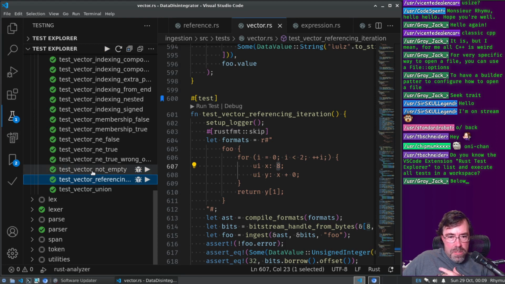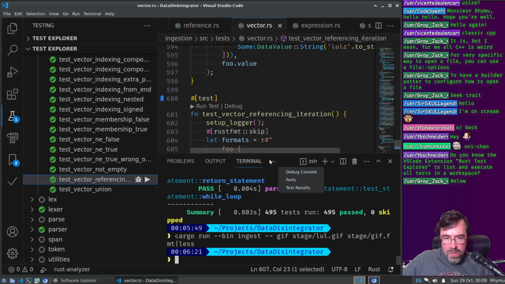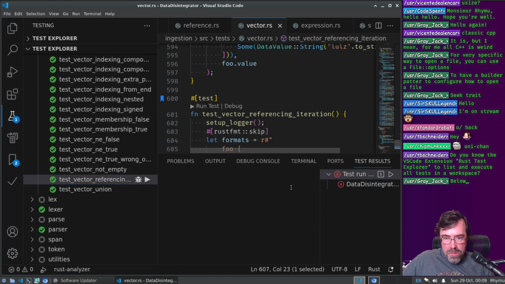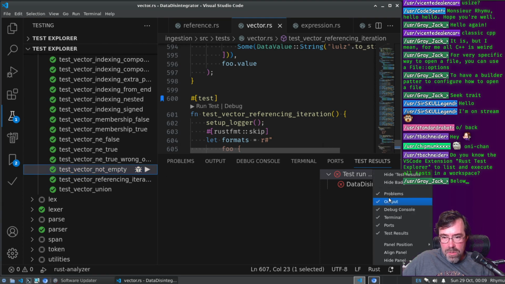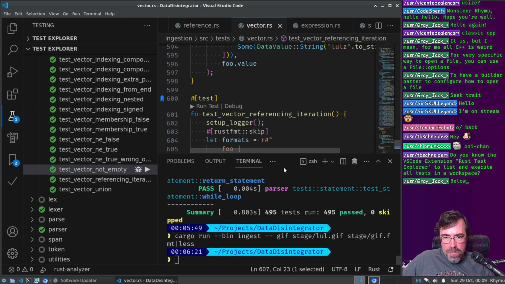And I can't see the test results unless that's another window. Test results? But that's the C++ test results, right? Well, better than nothing.